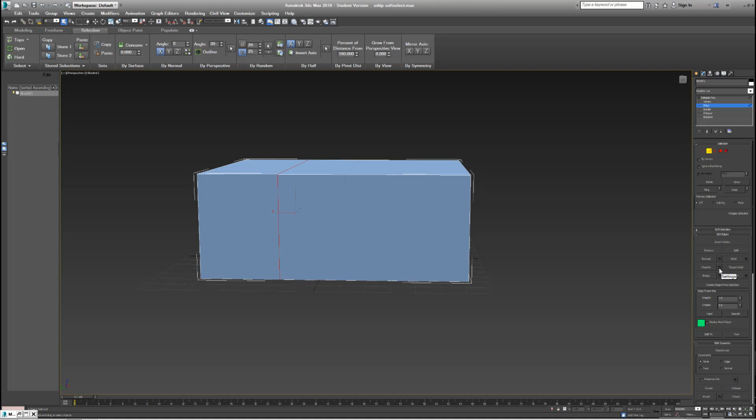I'm going to go into the chamfer settings because the chamfer settings are going to give me just slightly more control over how that line is split and duplicated across my box. So I'm going to go in, hit these settings right here, and that brings up this little dialog. It's exactly the same in 3ds Max 2018. If I increase the number right here from 2 to 4, let's say I have 2.